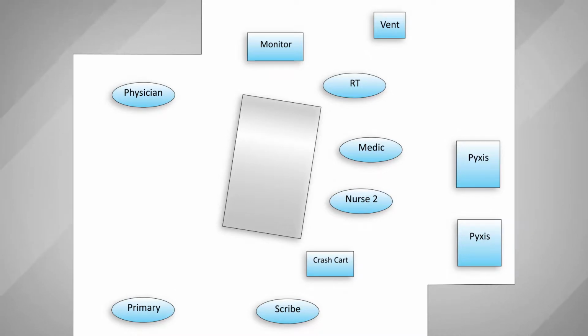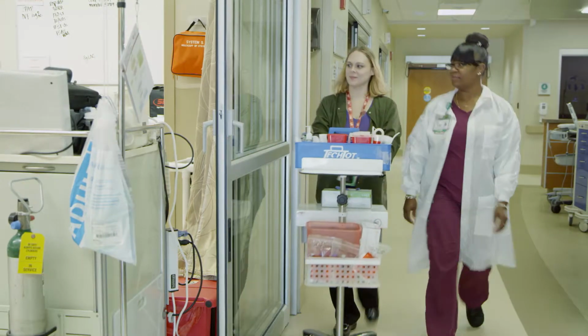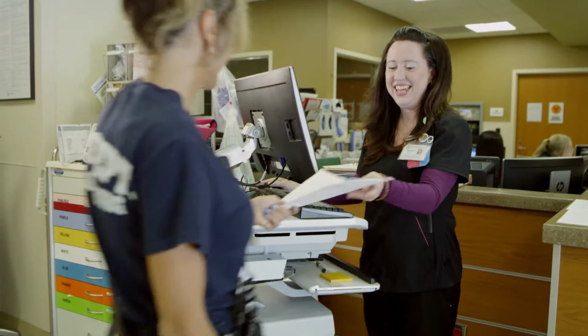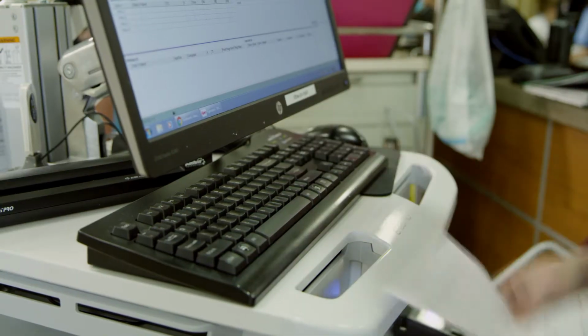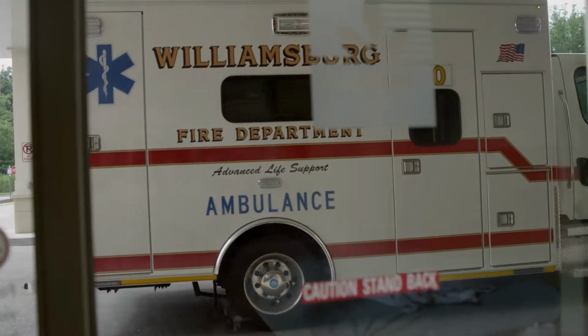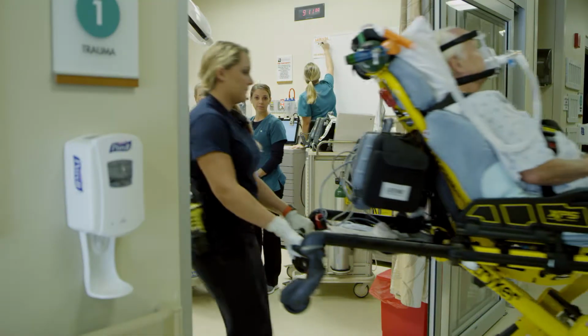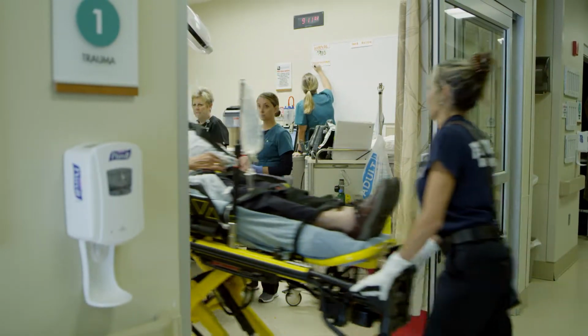Staging of the room allows the primary nurse and the physician to do an assessment of the patient, working from the patient's right side, while the rest of the team works at the patient's left side. Staging of laboratory and imaging is outside the room. Registration is set outside the room to gather information and execute the chart. It is vital to prepare the room with all necessary equipment and personnel before EMS arrives with the patient.